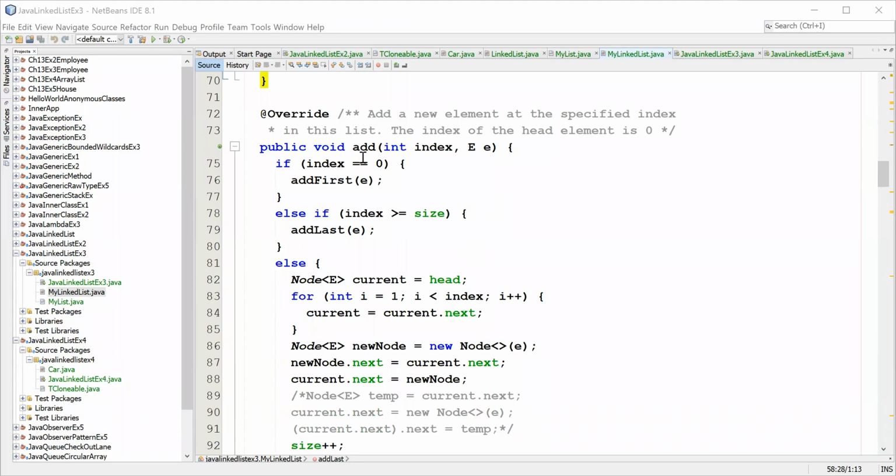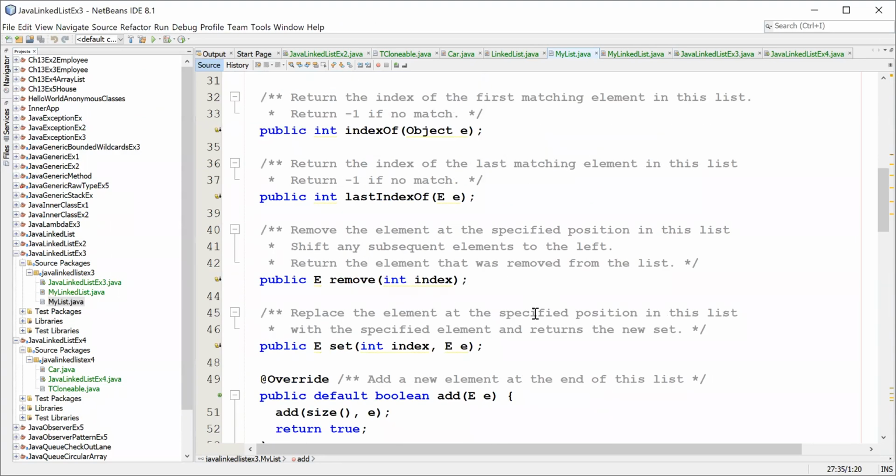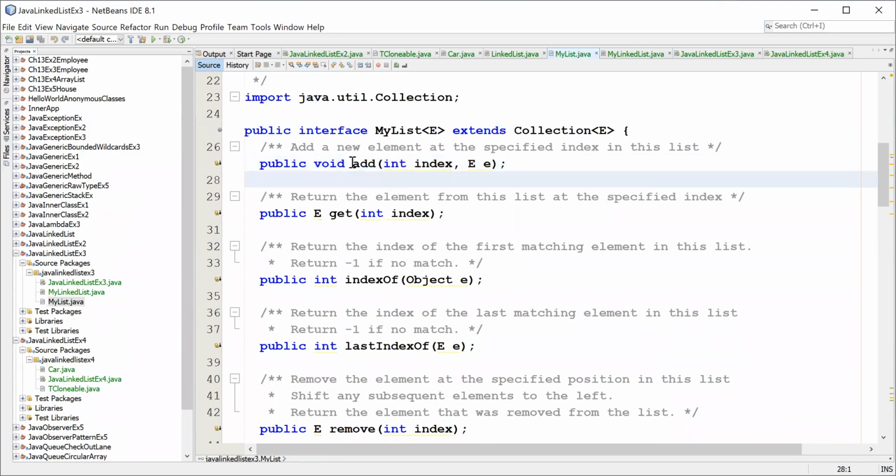And then next, let's see, this add method where it's defined. So let's go back to that interface, my list interface. Over there, we define that add method. You need to find the index, then you add it.